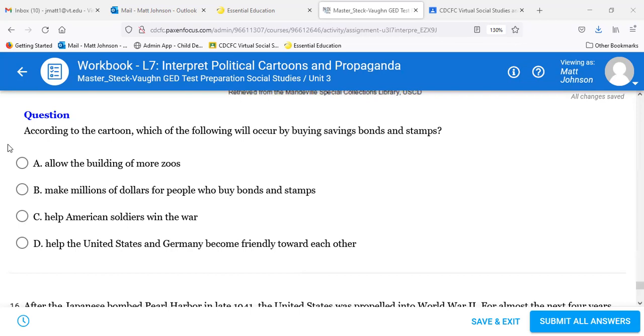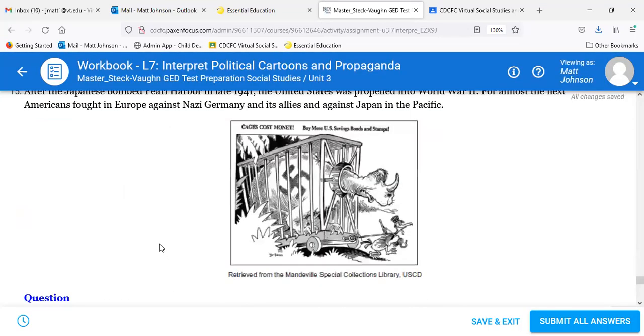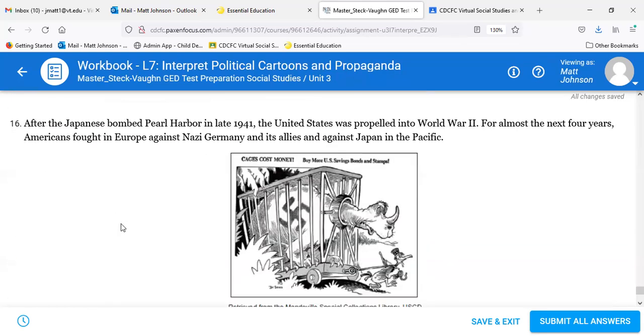Is it D or B? It's C. It's C as in cat. Yeah, helping American soldiers win the war. Generally speaking, that was the idea behind a lot of it. Trying to connect the citizen with the effort of the soldier, and that's always who you were helping. That was what they were trying to sell the American people. Buy a war bond, help a soldier. Don't drive your car, help a soldier. Grow a garden, help a soldier. That was always the connection that they tried to make.